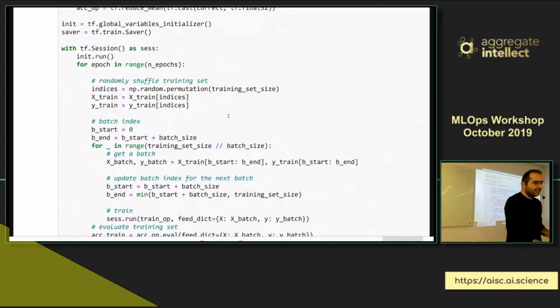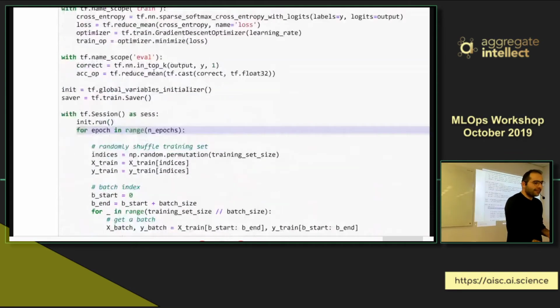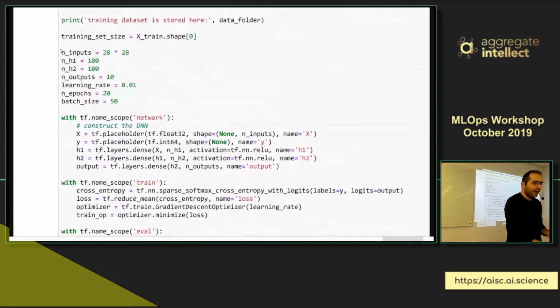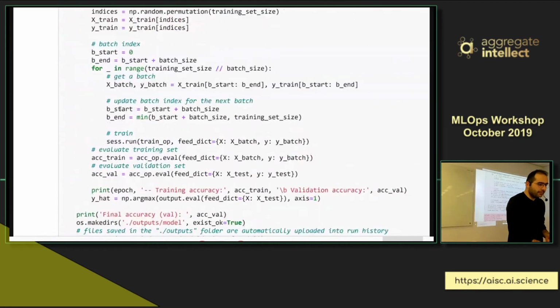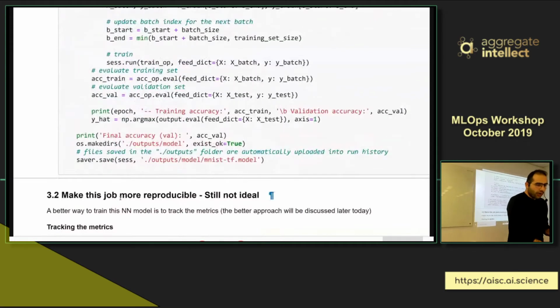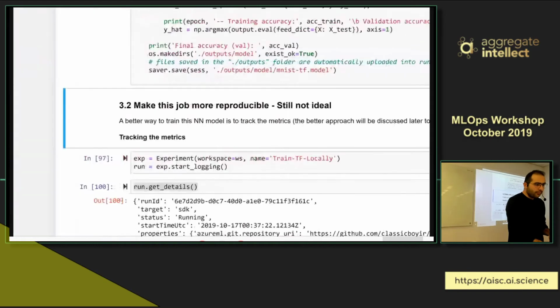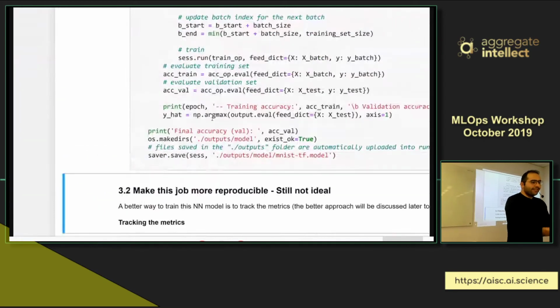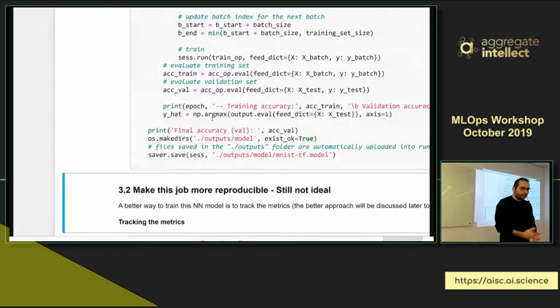What it does is go through a couple of epochs, and I define the epochs through some variables. Very basic stuff, nothing very fancy. So now I basically hit run. When I run this, it basically gets executed on a local computer.